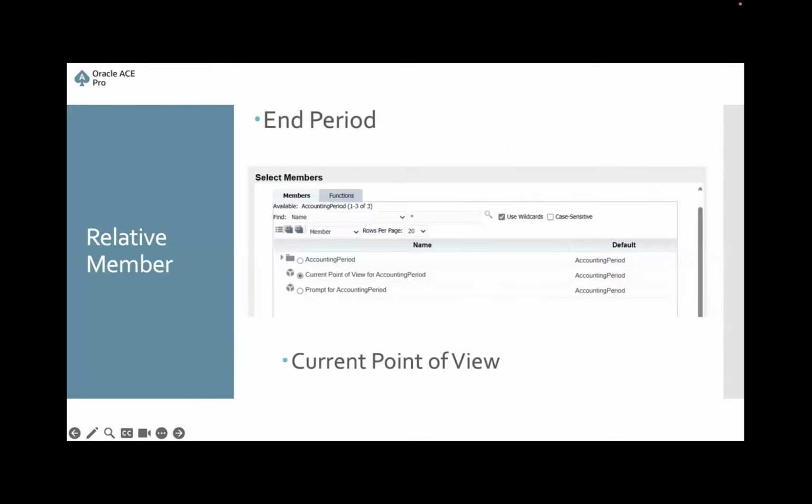My ending period is going to be whatever period I'm looking at. In my case, I'm a big fan of points of view, just leaving those periods in the points of view. You can certainly do prompts if you want to do prompts, but that means every time you run the report, you have to say which period it's for. I'm a big fan of using that point of view and saying, the last time you looked at any report, you were looking in July of 2024. Chances are, when you look at this report, you're probably looking at the same period, unless you change it. If I'm closing out the period, everything's going to be for the same period. So it makes sense to have that out there, and it just flows through it. So part of the cash process for you keeps it out there. So we've said that the ending period is my current point of view.